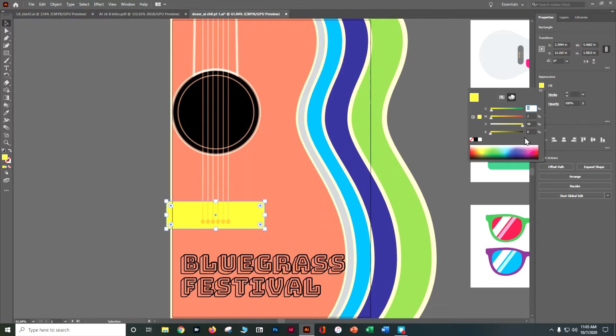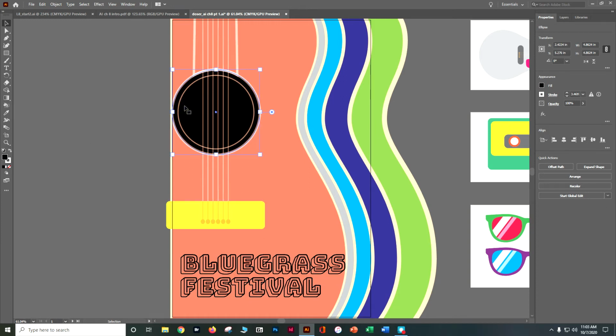Let's close that out, say escape, and let's grab our selection tool and grab that black circle here. With that black circle, let's go into our properties panel and under fill, go to that mixer, make sure we're at cyan 0, tab, magenta 84, tab, yellow is 100, tab, and black is 0, and hit return. We're going to get kind of a funky orange color. And now we're going to save that as a swatch.